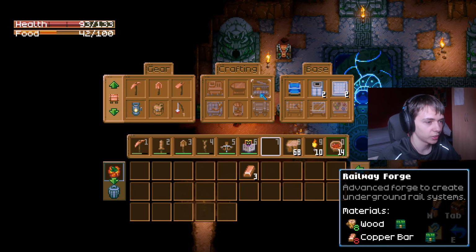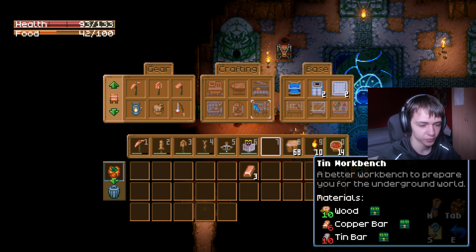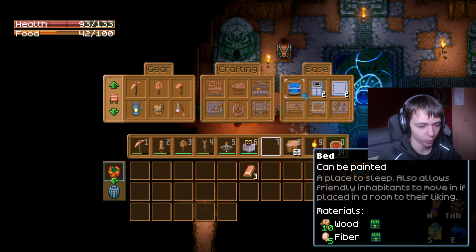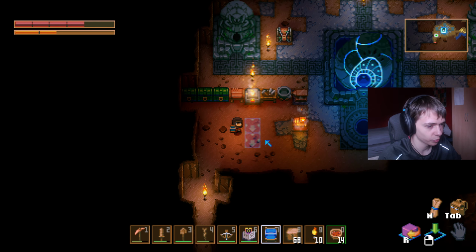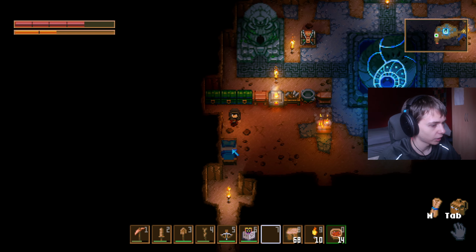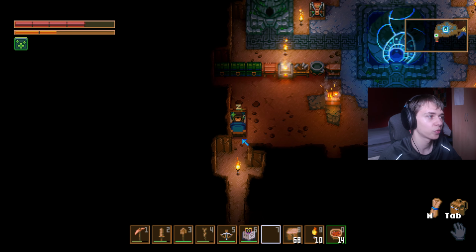But yeah, as you can see, we need glass for all of these other crafting stations in here, like the egg incubator. We're also going to make a bed, because I need somewhere to sleep. We'll just put that down here for now. These are really useful if you want to regen health. You can just lay in bed and look at my health going up extremely quickly, nice and easy.